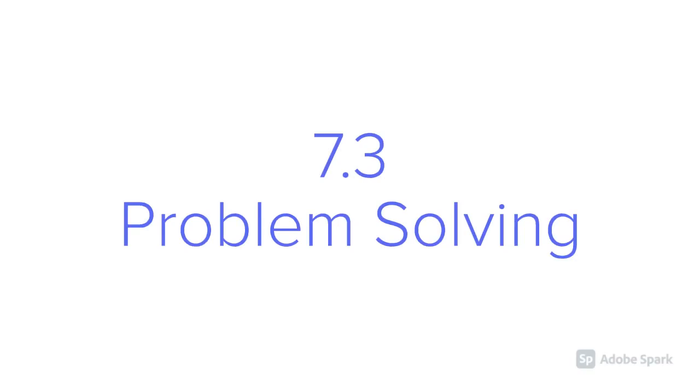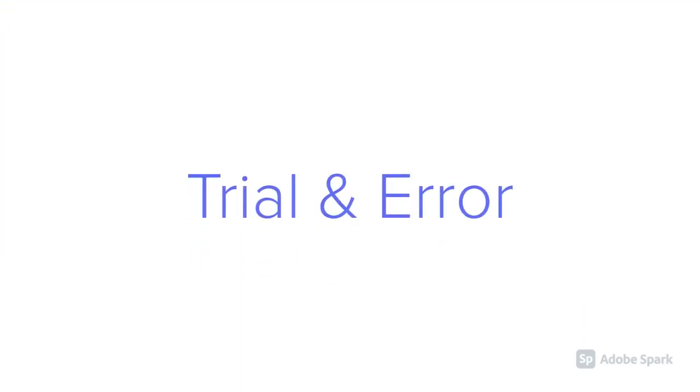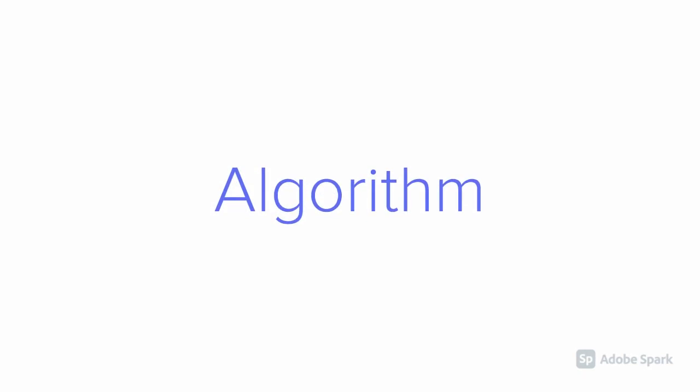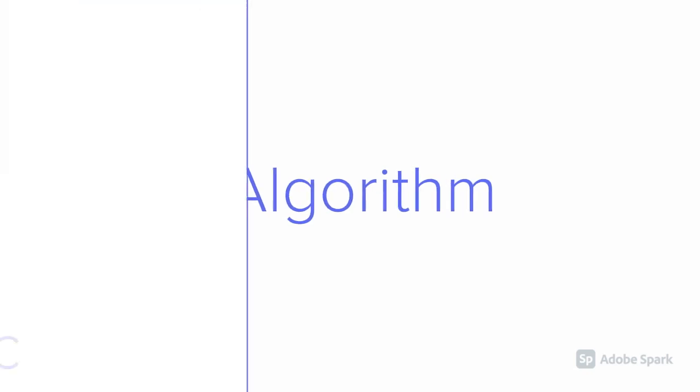Problem solving refers to thinking and behavior directed towards attaining a goal that is not readily available. Problem solving strategies. Trial and error involves actually trying a variety of solutions and eliminating those that do not work. An algorithm involves following a step-by-step procedure or method that always produces the correct solution, like a recipe.